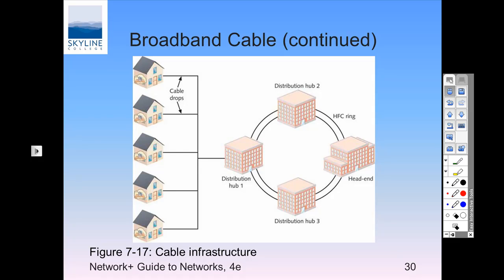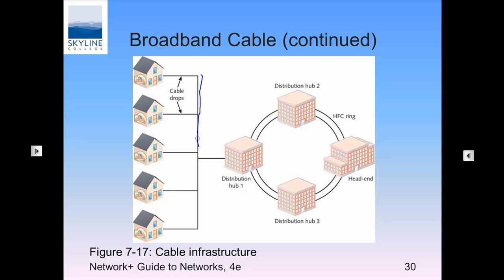Distribution hub, broadband cable, different topologies. Are they actually going to be that way? Yeah. What happens with cable is we do have a neighborhood, and the cable drops. What does this remind you of? Which LAN topologies does this remind you of? Star bus. Bus is the one I was looking for, but ring bus, I'm sorry. Ring bus. This would be the ring, absolutely. But over here, this reminds me of bus.